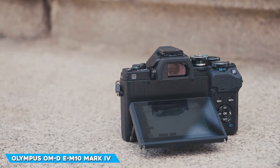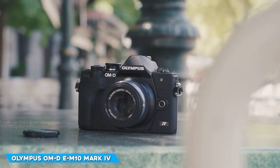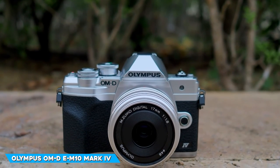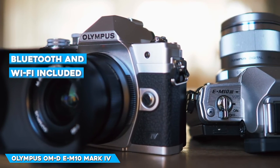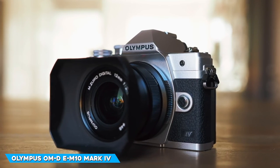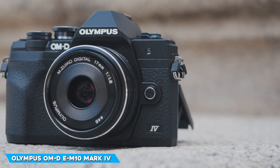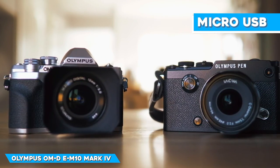The Mark IV keeps the 4K video capabilities of the Mark III but adds a 180-degree tilting LCD panel for self-facing video filming. The E-M10 can record 4K at 24 or 30fps, or 1080p at 120fps. All existing photographic color profiles and art filters can be used for video. Bluetooth and Wi-Fi are included, and the OI Share app for Android and iOS supports image transfer and remote control. The E-M10 Mark IV uses the BLS-50 rechargeable battery — 360 photos can be taken before the next charge, though buying a spare battery is advised.